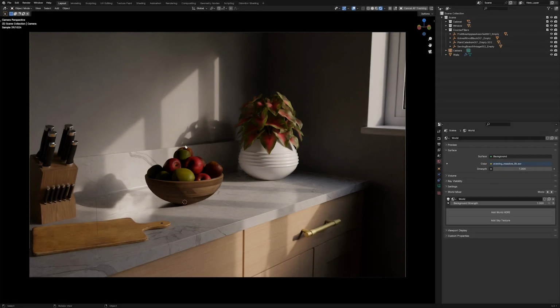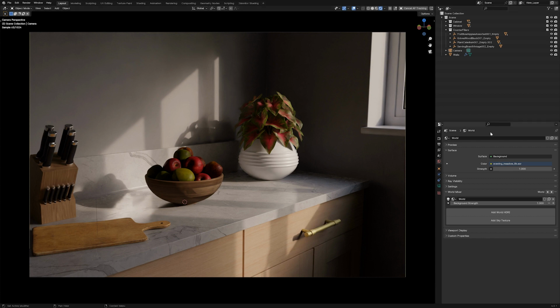You can have a really great model with amazing textures, but if you do not light your scene correctly, you're not going to achieve the levels of photorealism that you might want. I've added our kitchen cabinet into a little scene here with some scene fillers and a window, and it's being lit by a single HDRI, but you can see that it looks very dark.